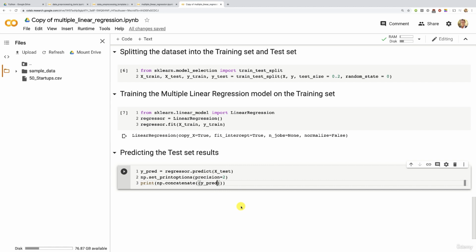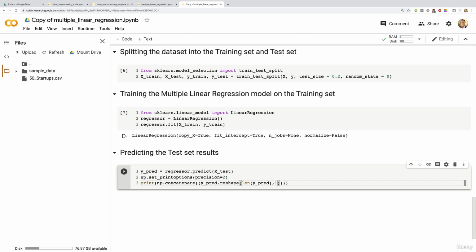The trick to do that is just to add .reshape. Reshape is a function that allows you to reshape your vectors or arrays. And in order to reshape a vector from being horizontal to vertical, we just need to add as input of this function, first, the number of elements in y_pred, and that's actually so far the number of columns because it is horizontal. To get that number, we can simply use the len function, which returns the length of a vector, and therefore here I'm going to input y_pred. This is the first element of the reshape function, and the second one is just 1.